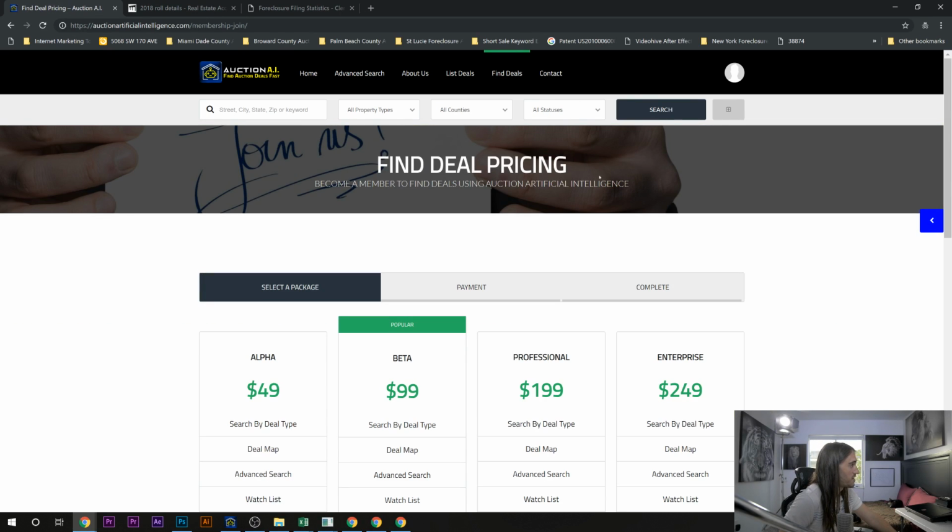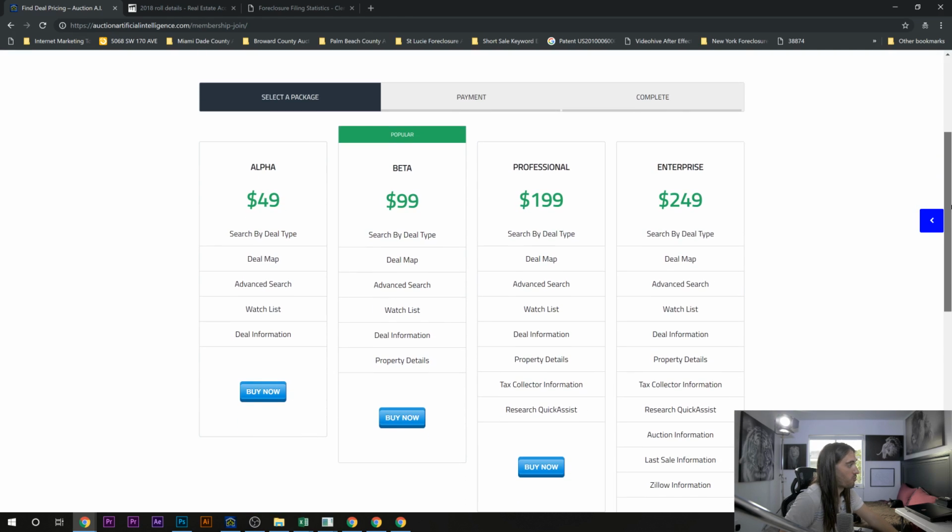So these prices will definitely be going up as we add more to it, because of the kind of information that we're providing. There are costs with it, because it's accessing the public records, accessing Zillow, and even getting the Google images. All those have costs. Then we're developing on top of that, and this is what we use in our own business. And let me just show you what we mean.